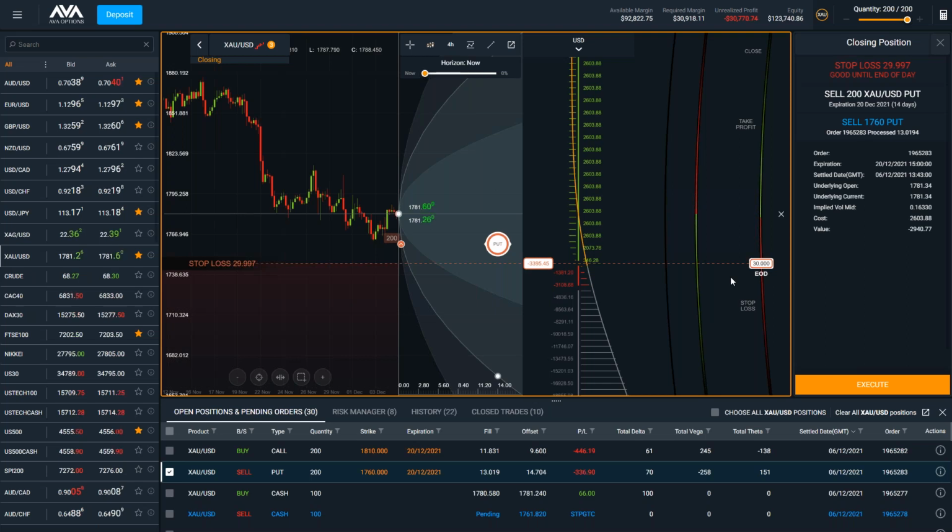That means if the option price moves higher than 30, I have to buy it back. Get me out, close me out of the trade. Stop loss on the price of the option. I put this trade on, and you see at the bottom of the page, I earned $13 per ounce. And I'm going to put a stop loss at $30 per ounce. Execute. That's done. And now you see there's a stop loss in blue attached to the put.